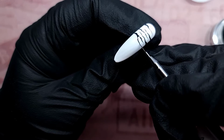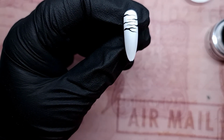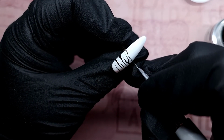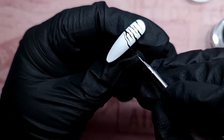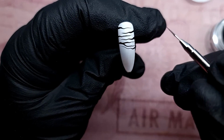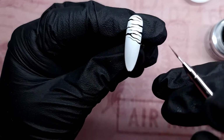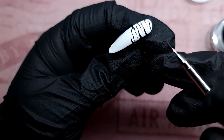So I'm just going to do a really thin zebra print. You can see that it's still really pigmented, and you can see that my hands are shaking really badly as well, but let's ignore that. So yeah, it acts really nicely, and the same as the other ones, it doesn't move. It's really easy to paint with. It flows really nicely. It's nice and creamy.